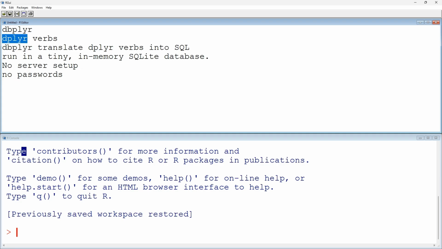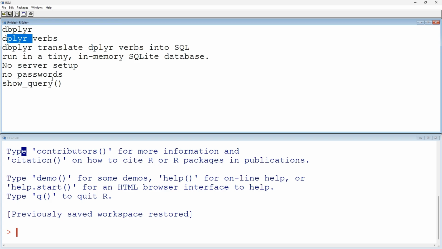If you want to see what is going on in the background when you write your dplyr and how it is translated into SQL, you can use show_query. It will give you the same dplyr code that you have written, translated into SQL. We'll compute in the database and only collect small summaries to plot. That's what I will do.